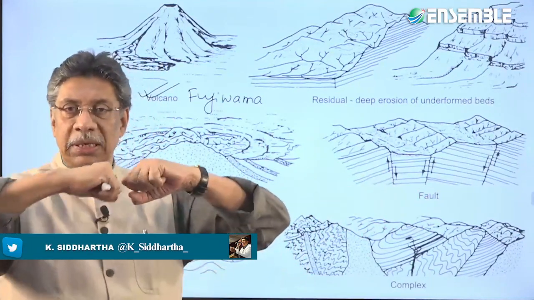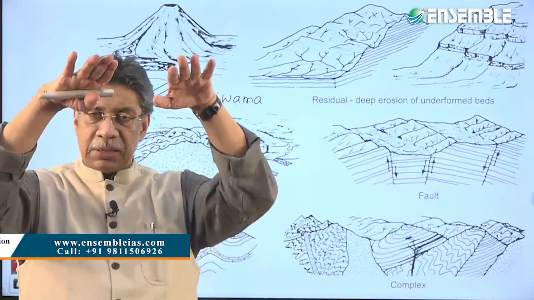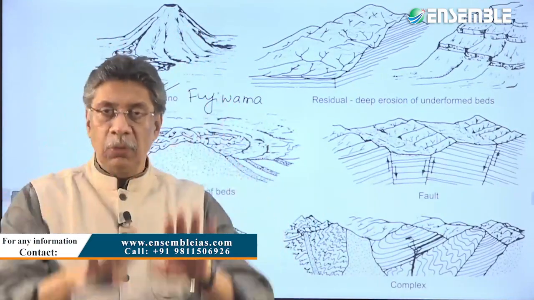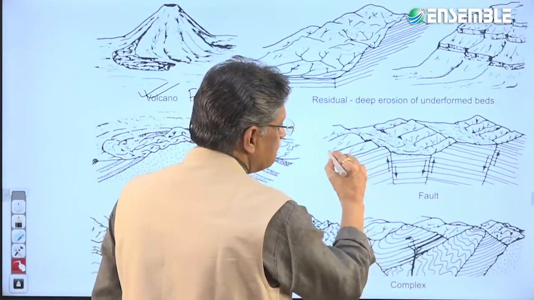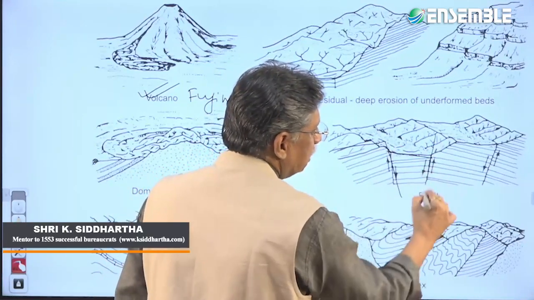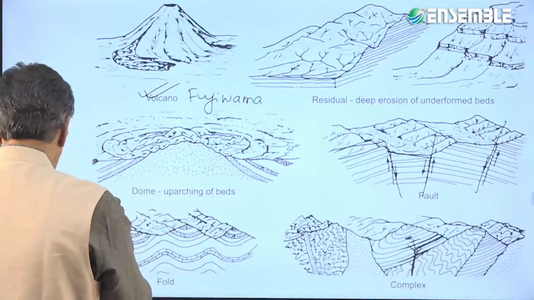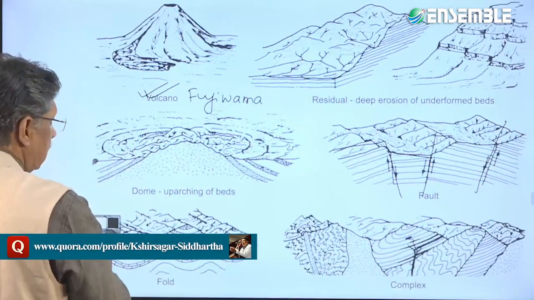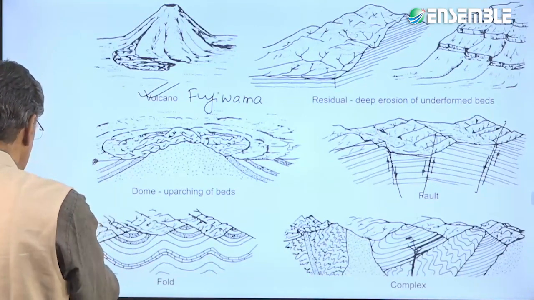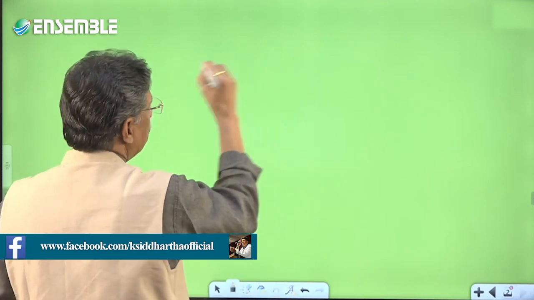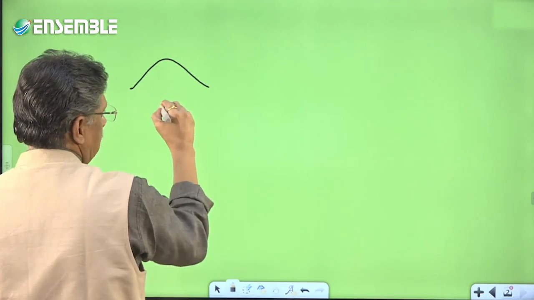It can happen that there is an extension of the forces, and when there is an extension of these forces, some of these portions may sink and subside. And when they sink and subside, it leads to the formation of this type of feature. This is the type of feature that you're going to find. And if you simplify this diagram, then what you're going to observe in this case is going to be very, very different, all in all. This is largely because you're talking about a volcanic mountain that is one layer around a vent.